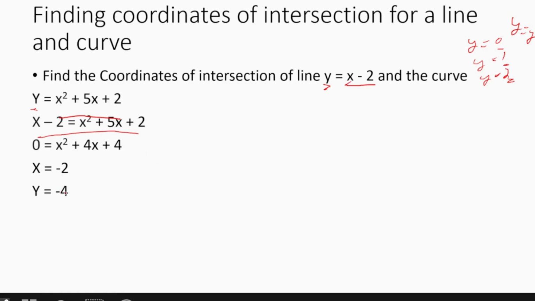If you don't want to use a calculator and they ask for working, remember how I taught you the factorization method like this. For the 4, remember 4 is 2 times 2, and 2 plus 2 is also equal to 4. So you have two numbers which are 2. So x squared plus 2x plus 2x plus 4 is equal to 0.